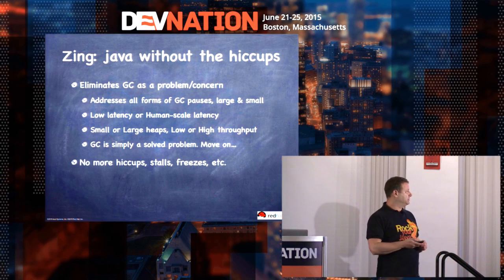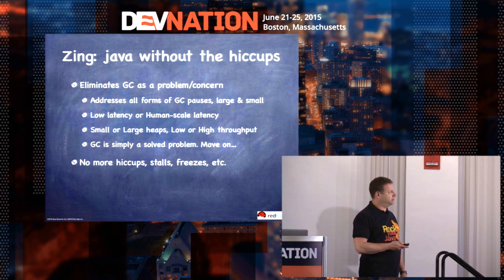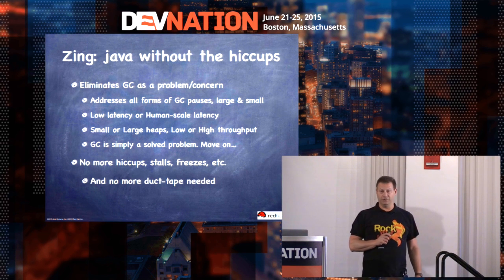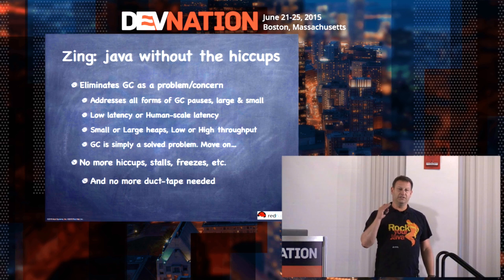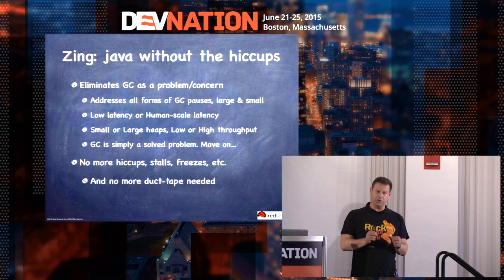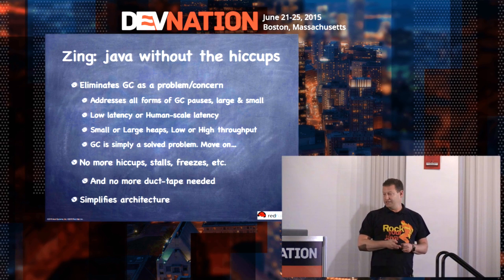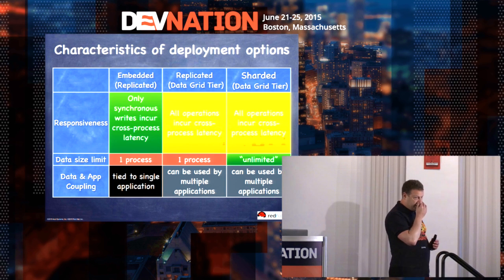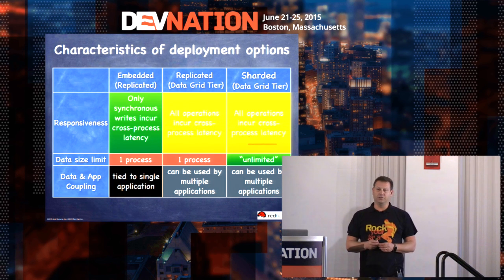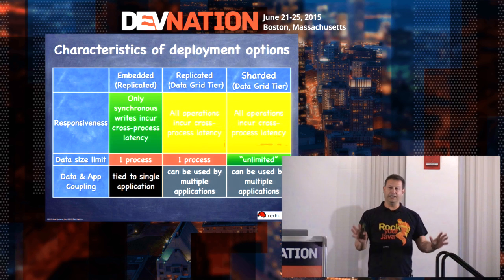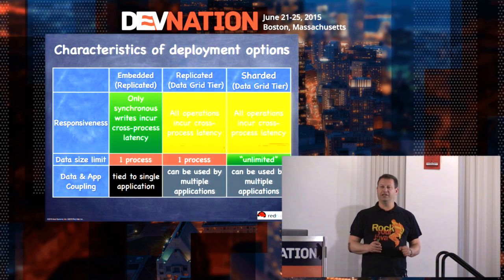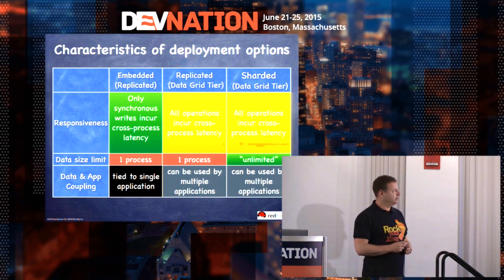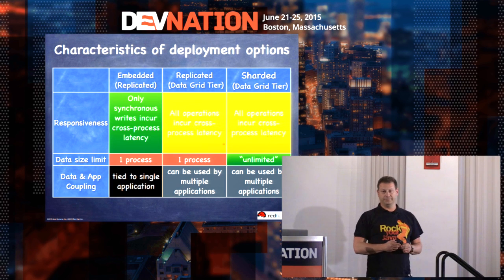Now, what it also means is that you don't need to engineer around those things anymore. You don't have to architect around them, and you don't need the duct tape that has to do with them anymore. So the various duct tape behaviors we often see that deal with the small process size incurred by large hiccups are gone. And that means simplified architecture. Now, if we go back to this scoreboard and look at where we had our strongest limitation to deployment, what pushes us to highly sharded architectures that can handle petabytes of data, but what pushes us there early? It's the single process size limitation.